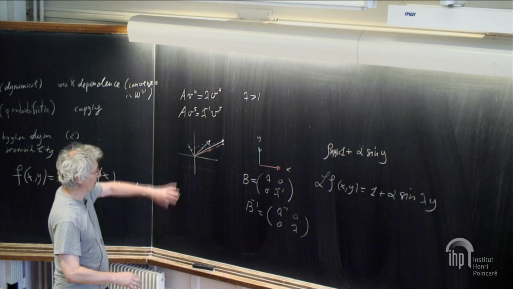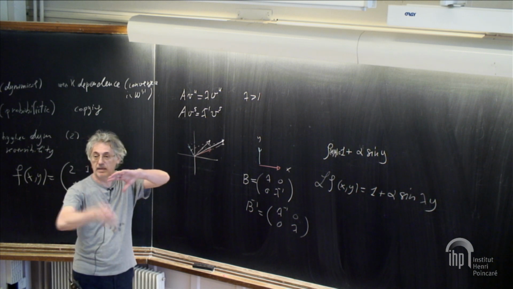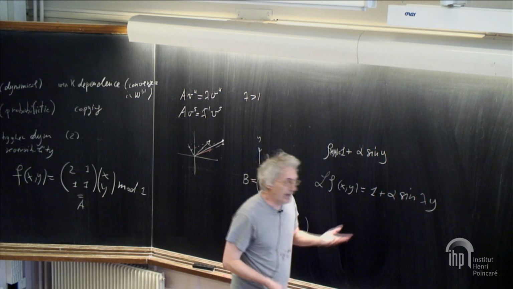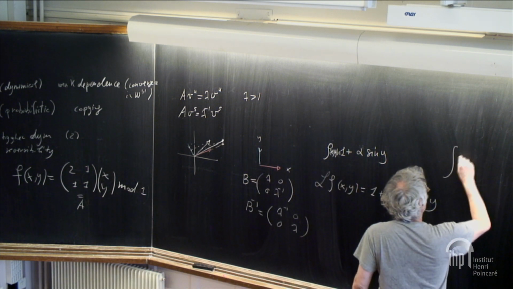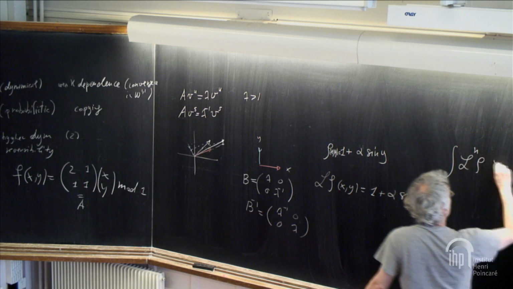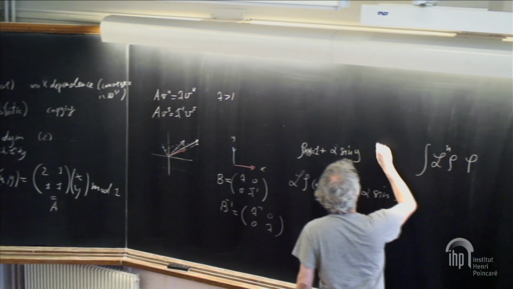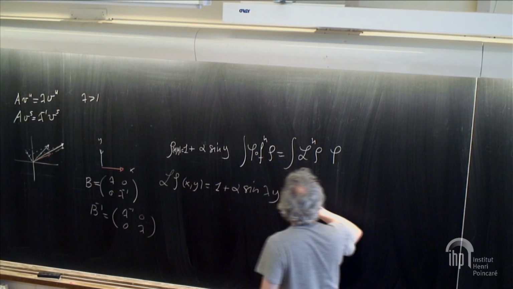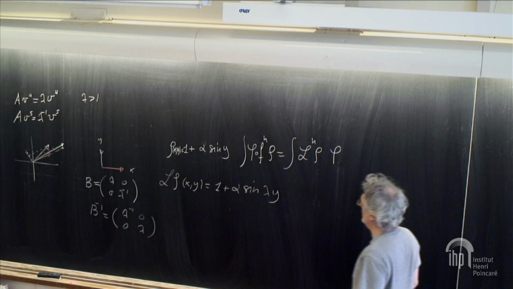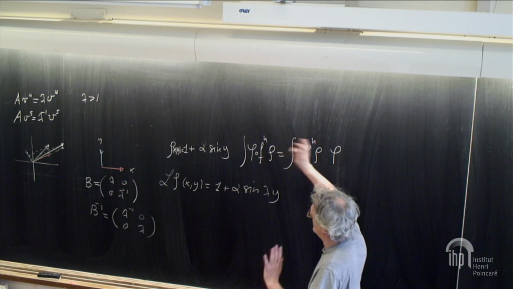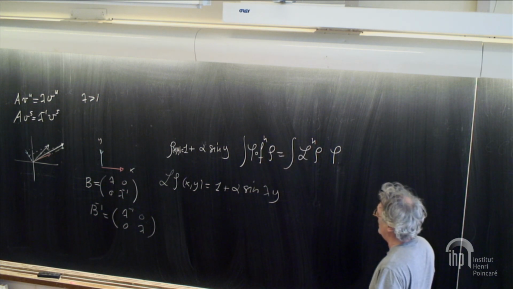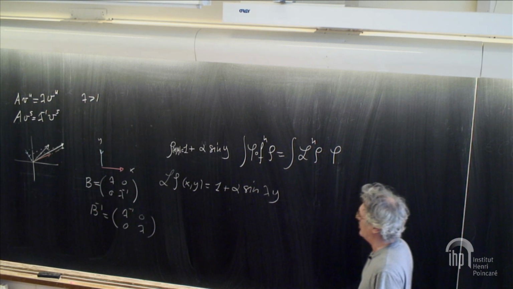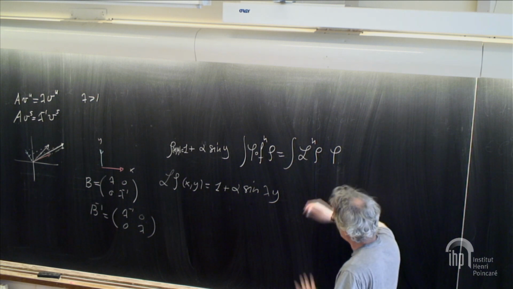I mean, it's a little bit of a local picture, right? Because on the torus, everything wraps around. But locally, that's what happened. And now you want to see what happened. You want to look at phi composed with F^n times rho, okay? And you want to see what happened to this thing. So forget about, let's imagine that you are on the universal cover that is R, and forget that on R this is kind of ridiculous because this is not a probability measure. Just look at what happened locally.